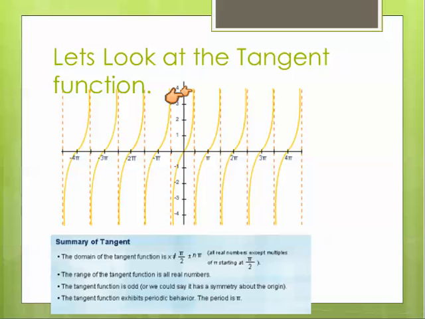Sorry. The domain here is still the same. It covers all x values except for these places where these little red lines are. Those are called asymptotes. And what's happening there is it never really touches at those spots. Those spots are actually at pi over 2. That first one is here. And then every pi, it repeats. So pi over 2, 3 pi over 2, 5 pi over 2, 7 pi over 2. But there's a formula for that. We just say pi over 2 plus or minus n times pi.